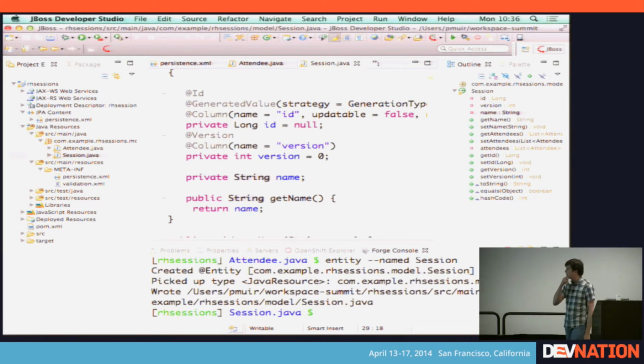So the next thing I wanted to do while we're in the back end is add some bean validation to this. The reason that we're going to add bean validation is so that we can put constraints on the data, to say that we don't want invalid data going into the database. How many people have used bean validation here?